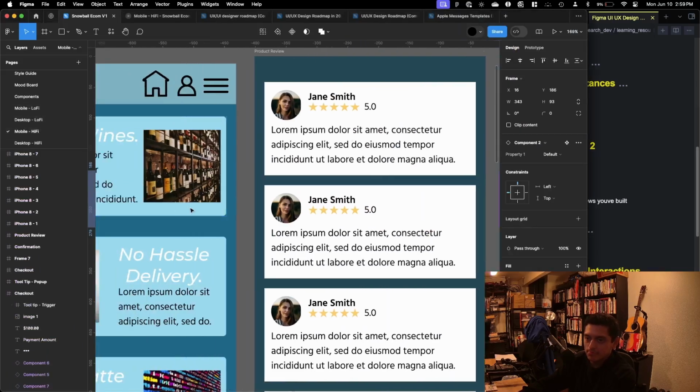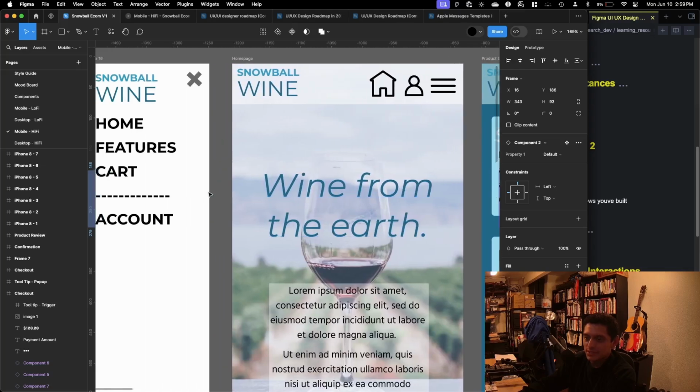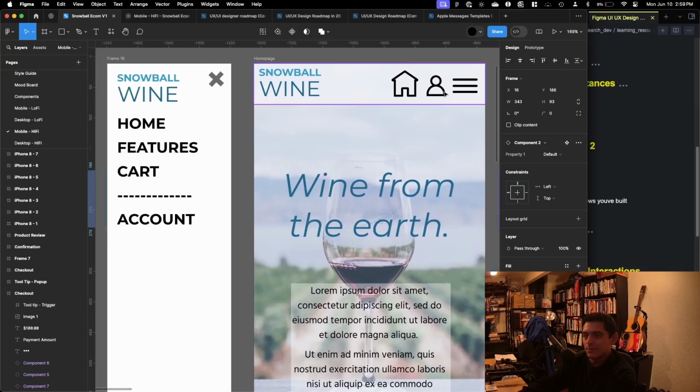And what else? Prototyping. Here we learned about the overlay, which I demonstrated. So we have a home page, and then we have this frame, which we want to show up when we click this button. So we learned about overlays, where this can overlay on top of this page or this frame.